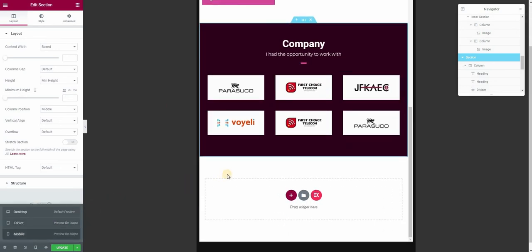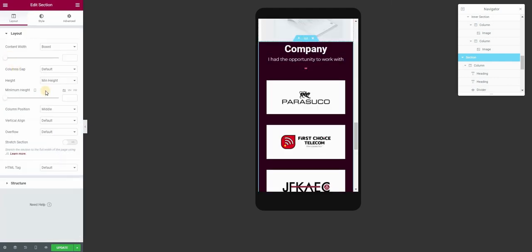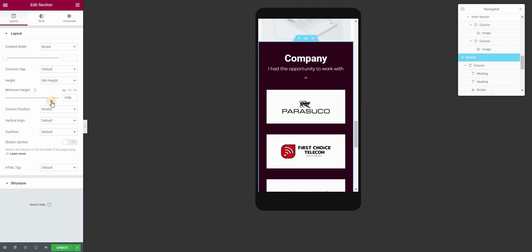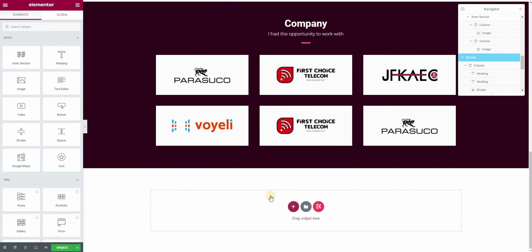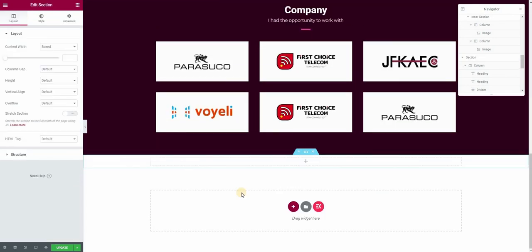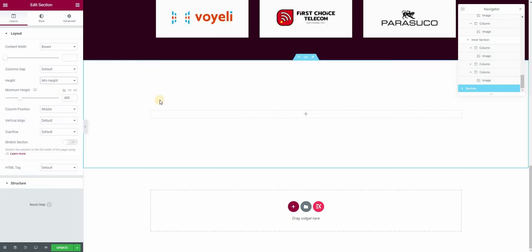And then for mobile, yeah, we're gonna add more space as well. So we're gonna make a section. And first thing is the height, so it's easier to work.